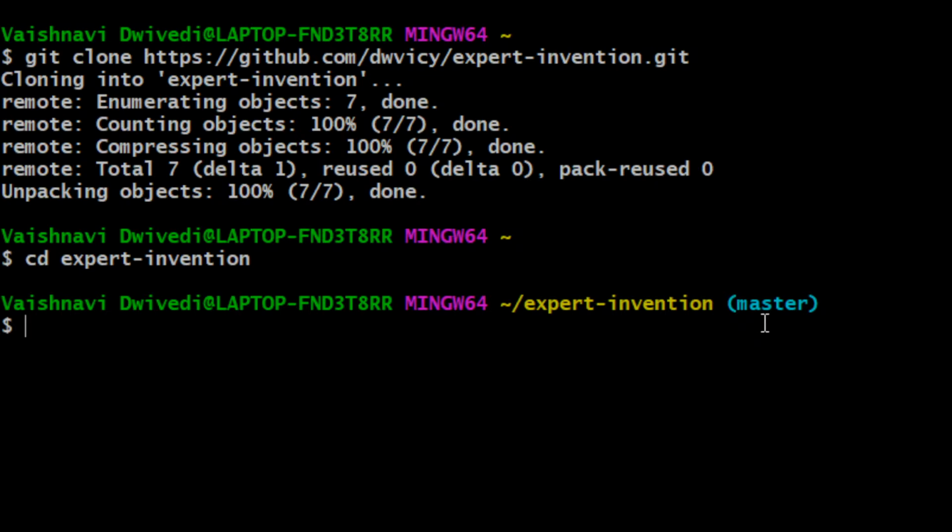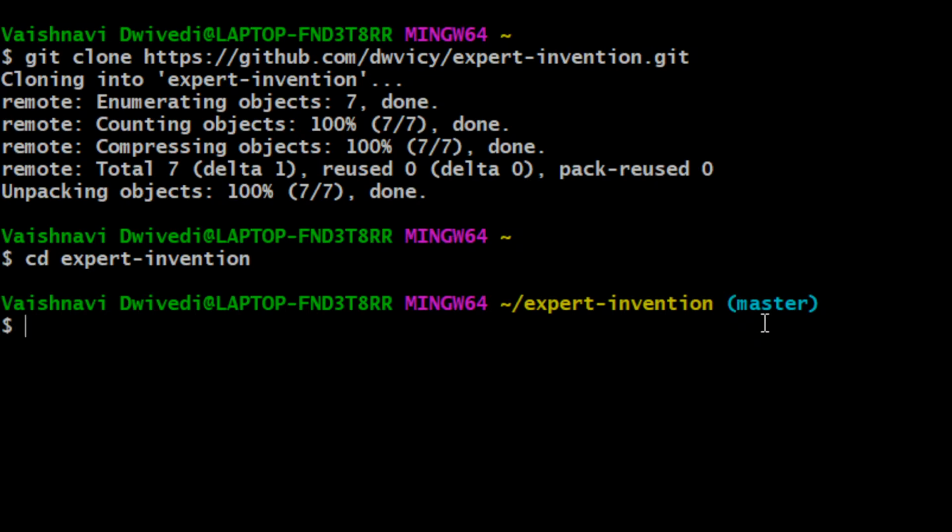If two people are working on different things, for example, on a website, someone working on the header and my friend working on the footer, we can make different branches, a branch called footer and a branch called header, and then work on them individually.